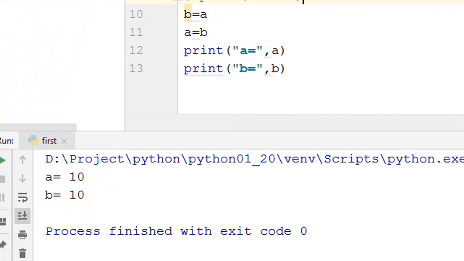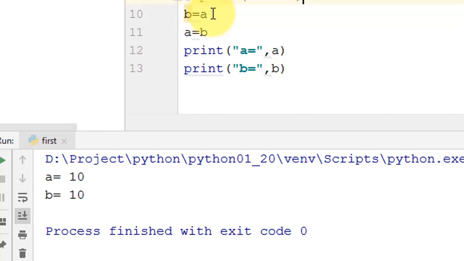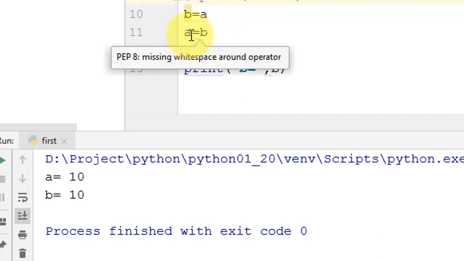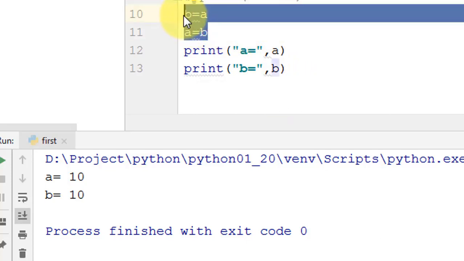Why? Because initially the value of a was 10 and I copied this value to b, so both variables contain the value 10. And if I say a is equal to b, then also 10 is equal to a. That's why both my variables give me 10. That's why this solution is not working.